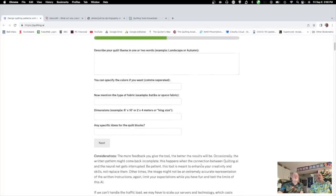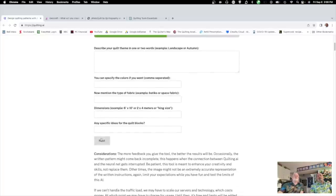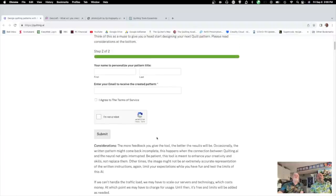And the next page asks you to personalize your pattern title by putting in your first and last name, and then your email address. You agree to the terms, you click on the thing that says you're not a robot, and submit. And it says it'll take maybe 5 to 10 minutes and it'll send it to your email.